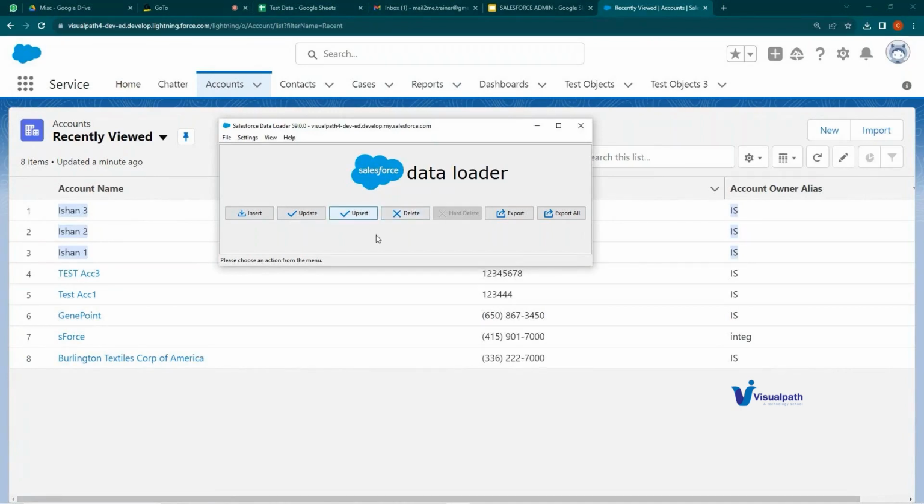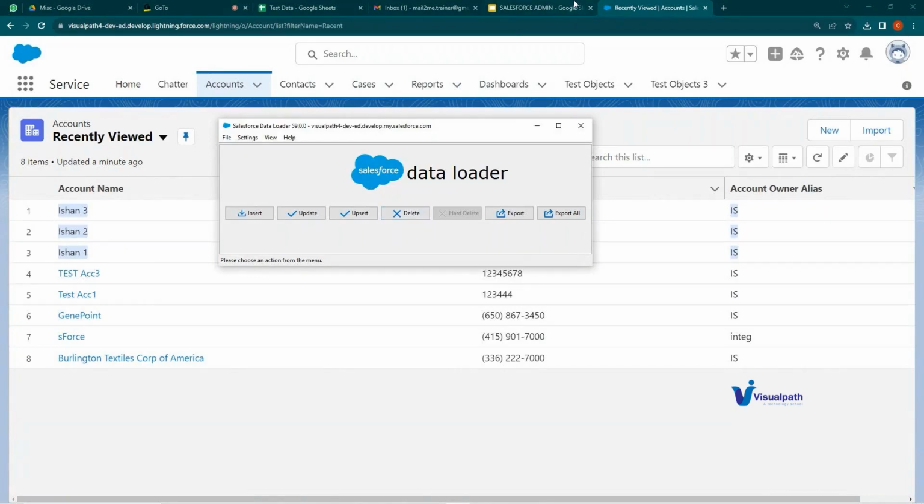First you will upsert. Let's say you are inserting 10 records. Out of those 10 records, maybe 5 records will be updating and 5 records will be inserting in a single go. And after doing that, you need to delete 2 records out of that. Okay, that will be your assignment.